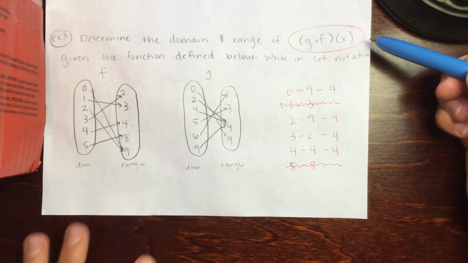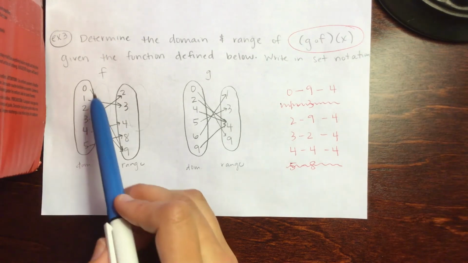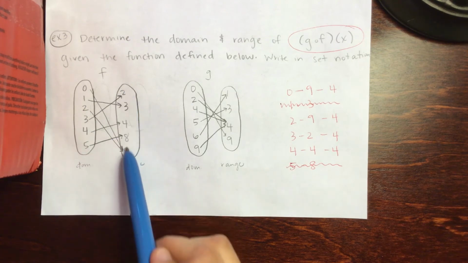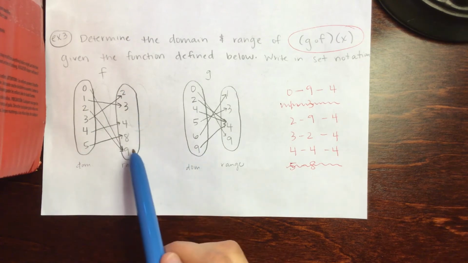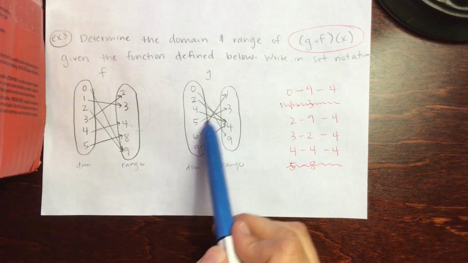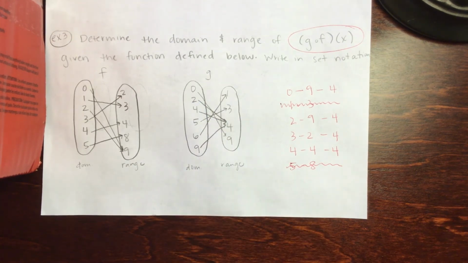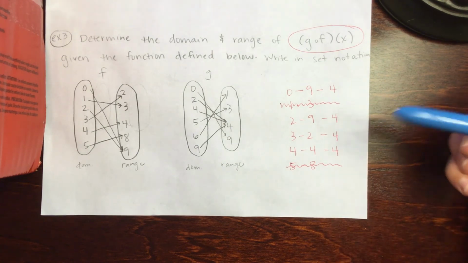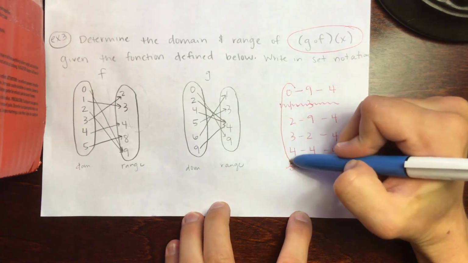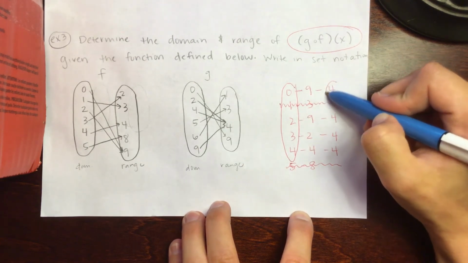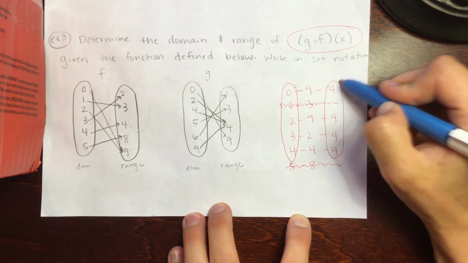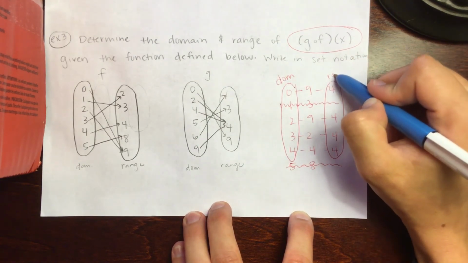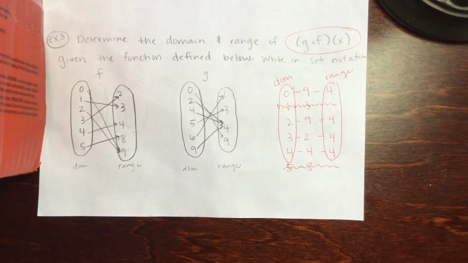in the composition. All right, so we went through every single number here that was in F and mapped it out to what number it goes to, and then where that picks up in G, what number it goes to. We ignored the 2 that were not in G, so those aren't part of our domain. So these are the numbers we started with in F, and these are the numbers we ended with in G. That means in the overall composition, this is my domain and this is my range. We cut out the middleman.